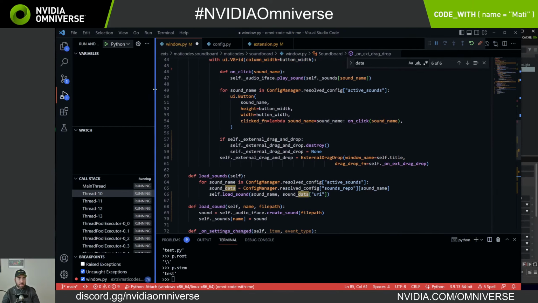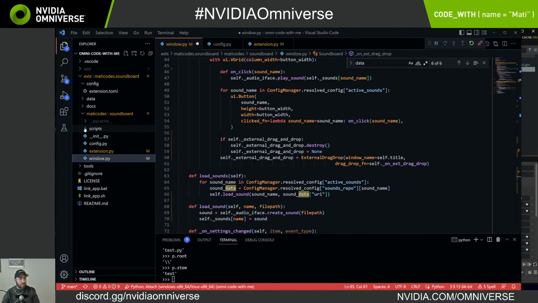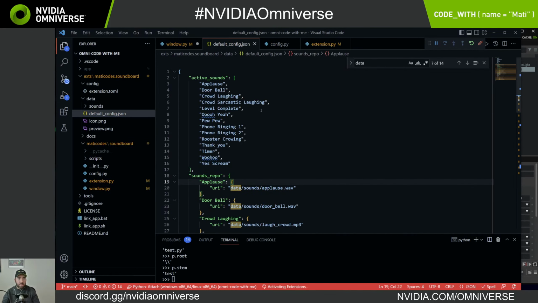Also, this is really wide. Data, default config. Okay, so active sounds here. And what does my current config look like for the user config? Just going to pull that up really quick.